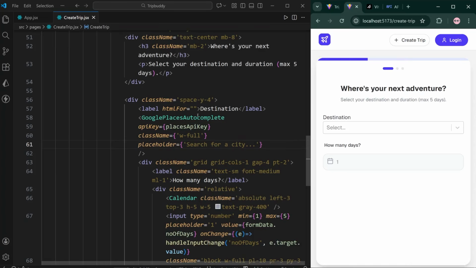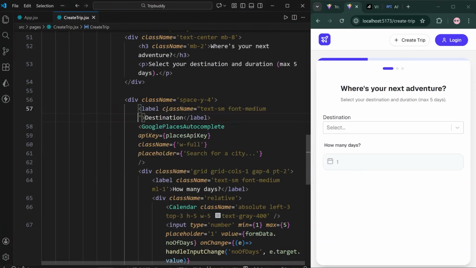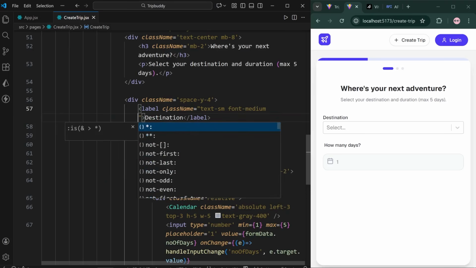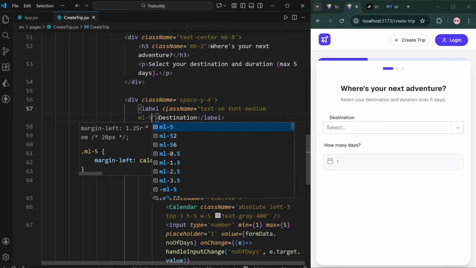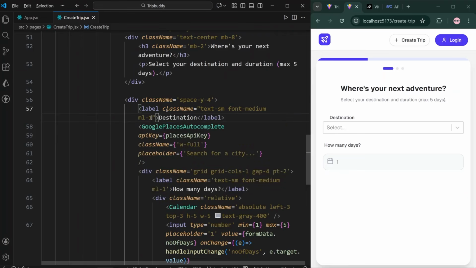Let me check. Here for the label we will write the classes: text-sm, font-medium, margin left will be 1.